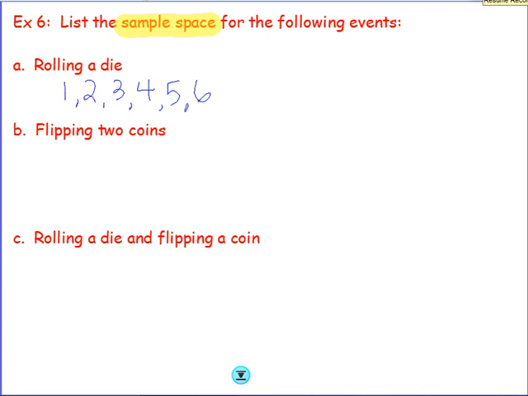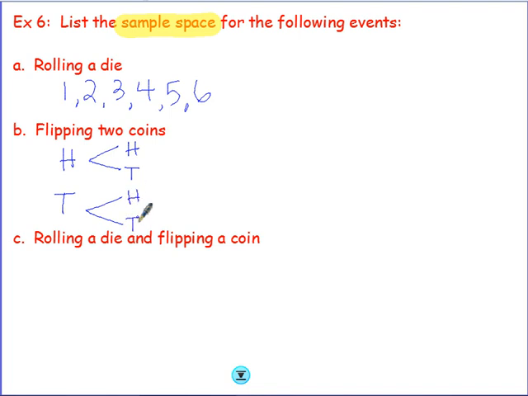Let's look at this next one. Flipping 2 coins. This is where a tree diagram can come in handy. If I take my first coin and I flip it, the only options I have are heads and tails, which, by the way, in math, we use H and T. So I'm going to write down those options. H, T. However, I'm flipping a second coin. Well, depending upon what happens on the first one, the second one I can still get an H and T. So on the first one, if I get a head, there's my branches, I could get a head or a tail. On my tail here, my second coin could also be a head or a tail.